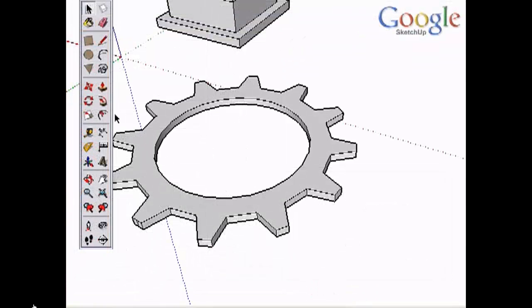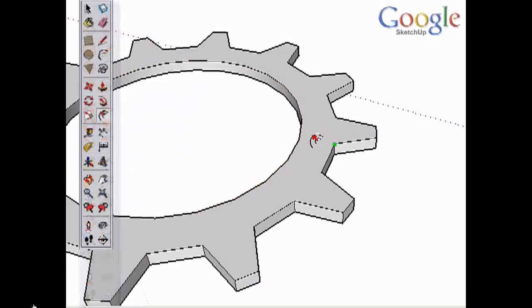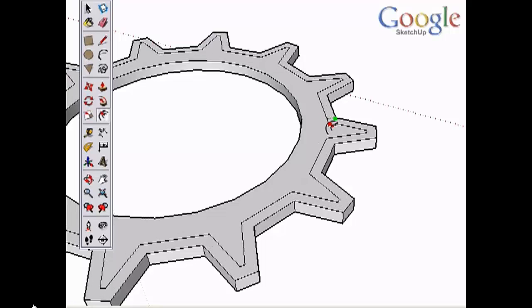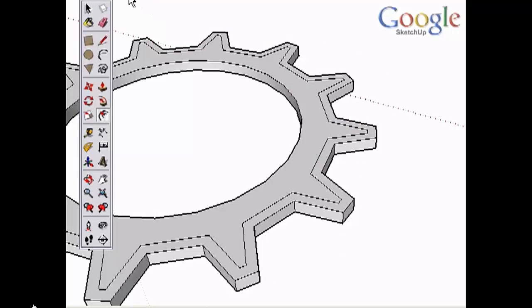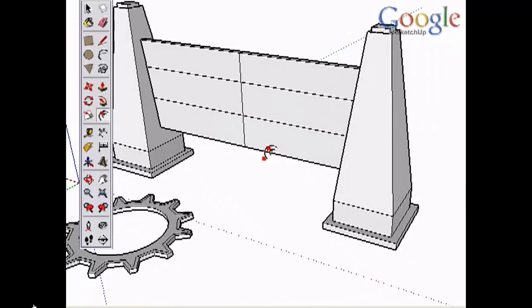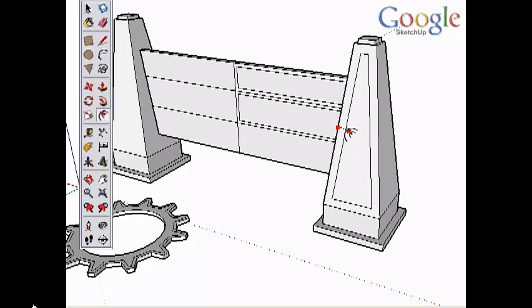The basics of the offset tool are pretty easy to understand. You can see in these examples how the tool works. Click on any flat surface to offset its edges in or out. With that introduction as a basis, let's look at how to use the offset tool in more detail.